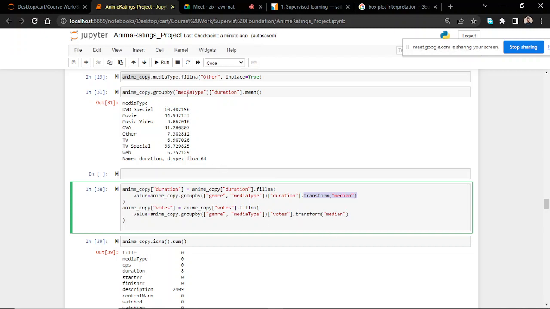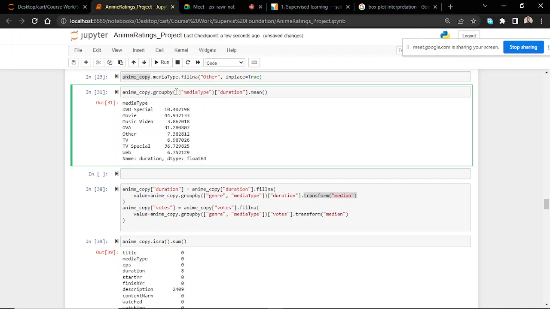So remember, this is just what groupby is doing. Groupby, grab a value, the duration. Now you can actually put multiple values here to group by, depending on the situation. But if it is one, we just type it in there. If it is more than one, you have to put it in a square bracket. So rather, let me just put it in a different cell.